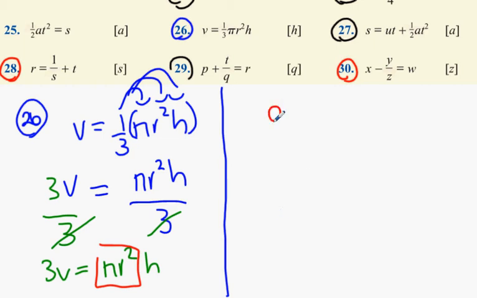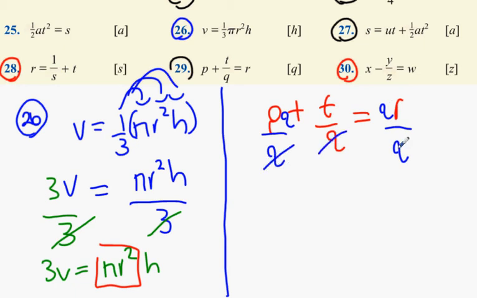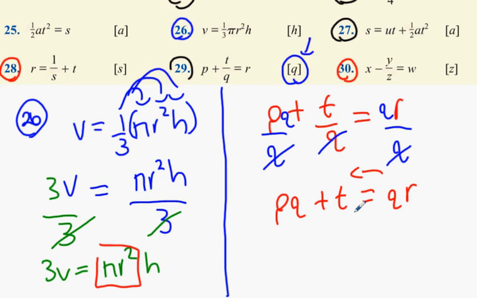You'll see it now. So, Jack, what is the lowest common denominator for this one? This one here? Q again. What happens to the q's on the bottom? Cancel. The whole point of the question is to get q on its own. What's stopping? How many different q's do we have? Two. They're in two different locations. So what we're going to do is we're going to move them both over one side. So can anybody tell me what happens when you move them over one side? PQ minus QR equals minus T.